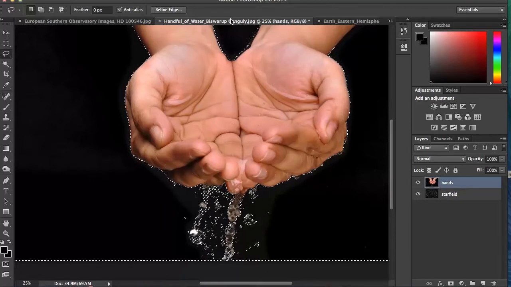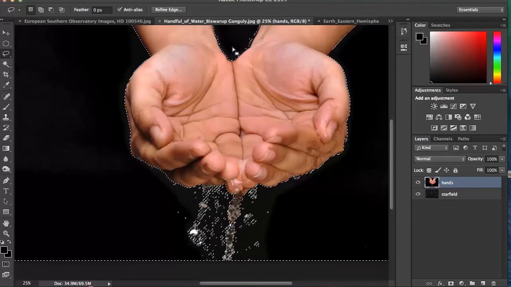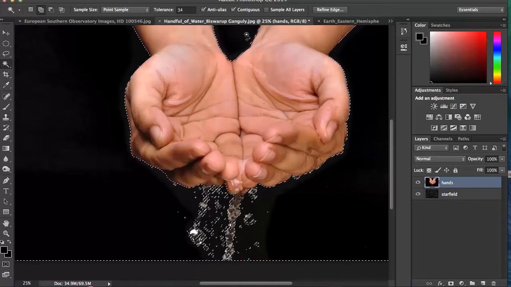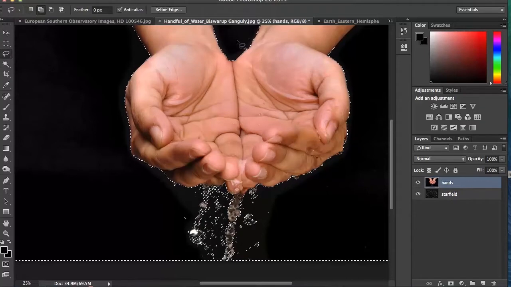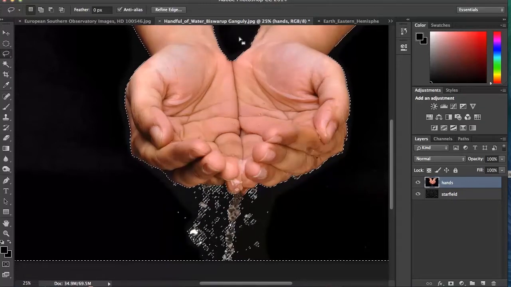You'll also notice up here at the top that there are some areas that haven't been selected. That wouldn't be easy to do with my lasso tool, so I'm going to use my magic wand tool. Again, hold down the Shift key and add that selection that way, and you'll notice that it does a pretty good job selecting everything except for one little dot. So now I have an excellent selection of the black area around the hands.